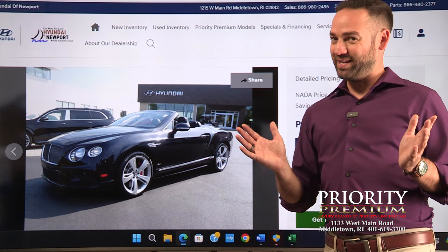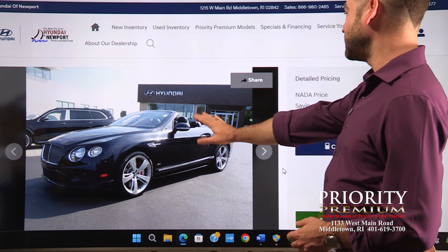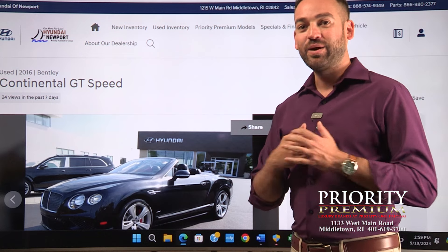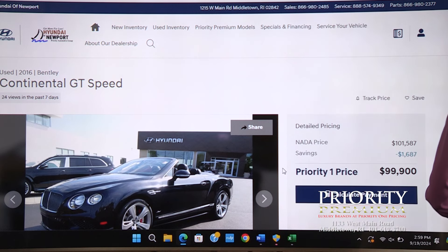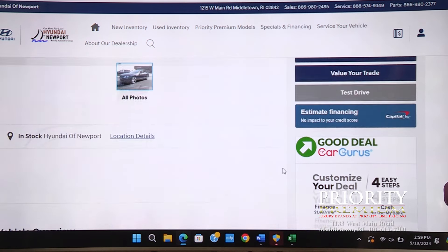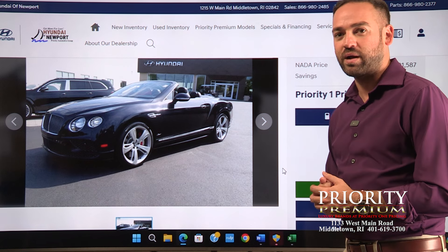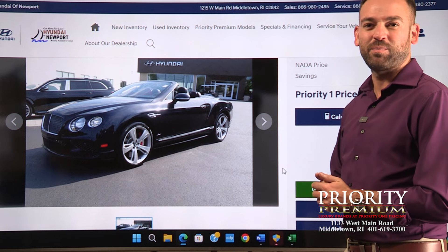For anybody who watches the show, everybody knows that I love Bentleys and this one is no different. I really like this spec of Bentley — I love these wheels, this is the newer interior and newer front end. This one is only $99,900, just under that hundred-K mark. It's a 2016 Bentley Continental GT Speed, which is of course the fast one. It's the Onyx on Newmarket Tan with an 8-speed, the W12 12-cylinder twin-turbocharged engine, and all-wheel drive. These can do 200 miles per hour and zero to 60 in about four seconds.